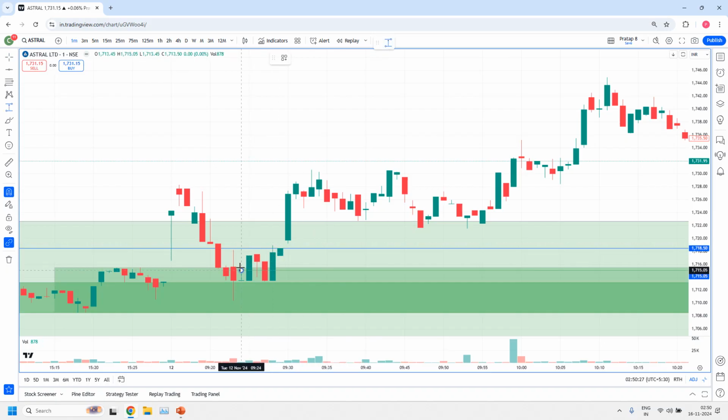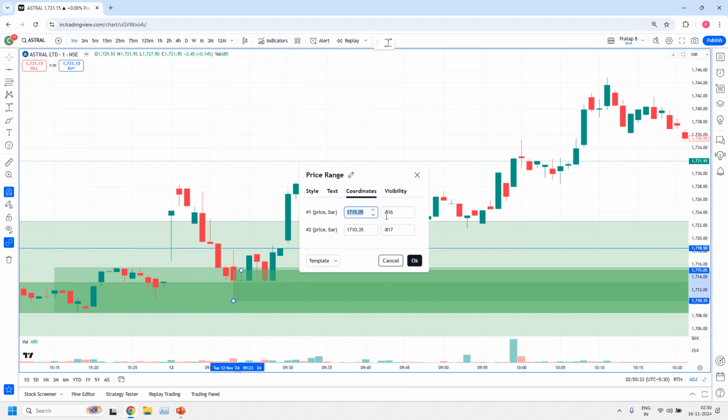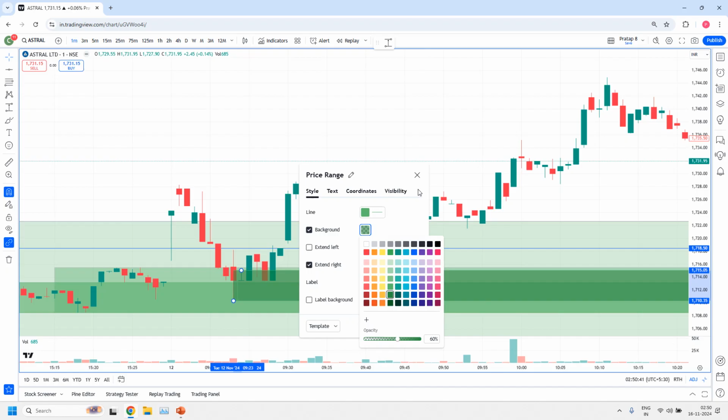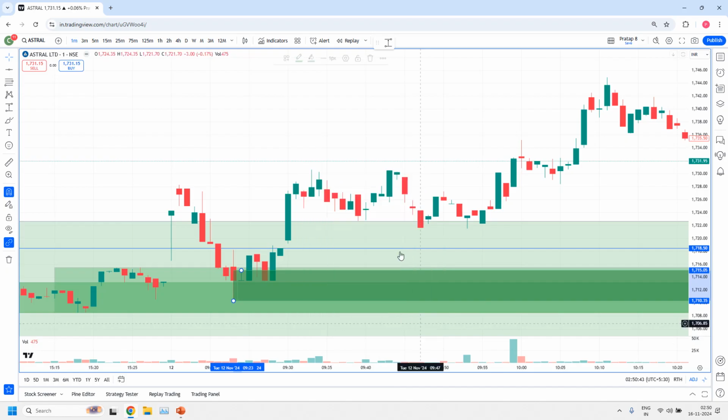Now you draw the 1 minute zone from here to here. Let me increase the thickness of this. Okay. See, now this is the 1 minute candle. In this 1 minute candle, you have the actual order flow. Prices went, again came down and again moved. You may say like that.